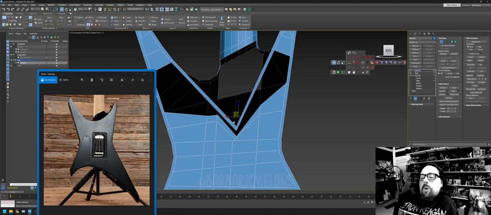Let's create this whopper of a V. Now it might even need to go down further. We can fix it after the fact, but I want to have a perfect geometrical swoop, and then I can do the dirty work of putting the vertices or building the polys in between these two.